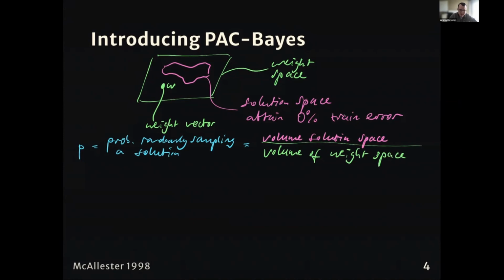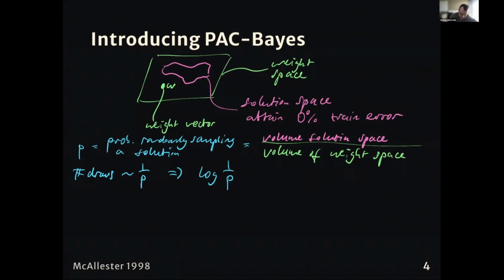The next claim is that P tells you the information content of a typical solution. To see that, there's a thought experiment. Imagine randomly sampling weight vectors until you find a solution by chance. To communicate the solution to someone, you can just tell them the number of draws it takes, because they can take the same random seed, rerun the same random sampling, and recover the same solution. Basic probability says that the number of draws goes like 1 over P. This implies that you can communicate that number of draws in log 1 over P bits. So that's the argument. The cost of communicating a randomly found solution from within the solution space is log 1 over P. That's the relation to information content. You can communicate a random solution in log 1 over P bits.